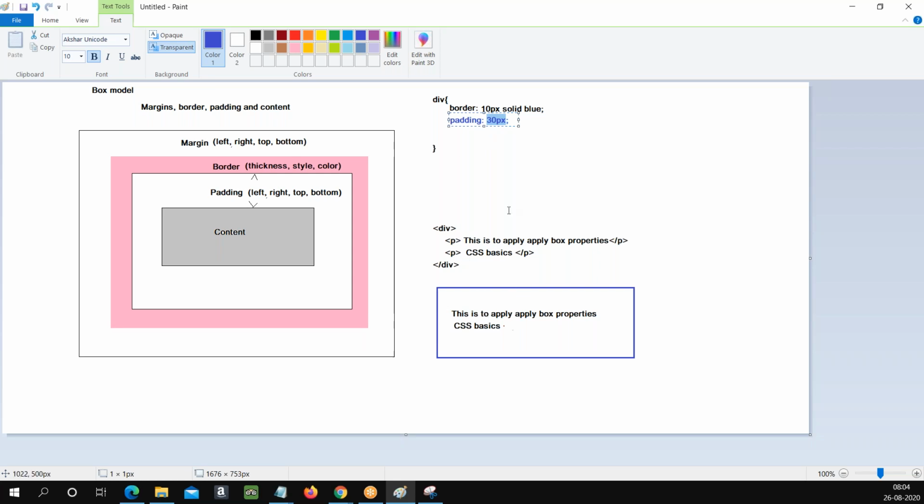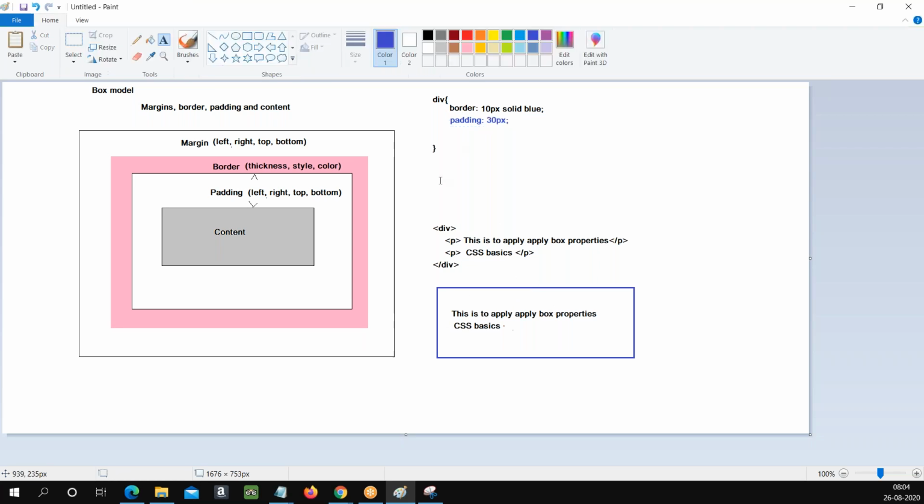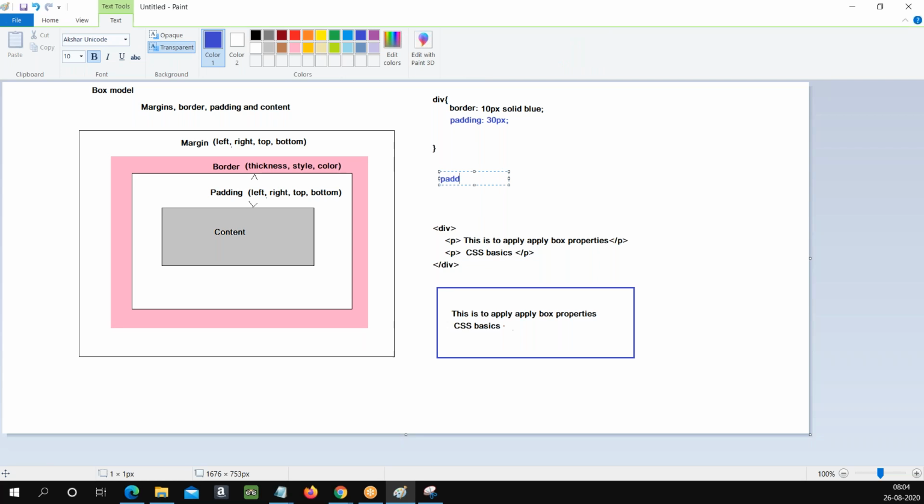But when you like to apply a different padding for left, right, top and bottom, then you can go like this. So I need to check which element among these is considered as left, and which one is considered as right. And I believe we start from top.